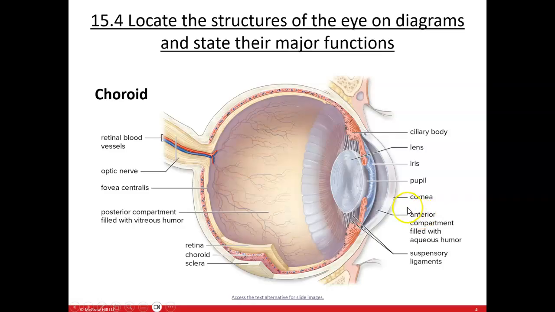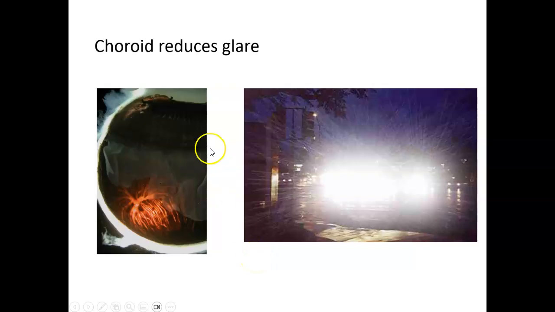So, where's it labeling it? Oh, that says cornea. Here's the choroid, this kind of pinkish layer. The main function of the choroid is to reduce glare. If you cut open an eyeball and dumped out the jelly stuff in there, the inside of the eyeball looks kind of black. That black is from melanin, the same pigment that would color skin dark or freckles dark. Melanin's the same compound that makes dark hair dark. So the inside of the eyeball, that choroid layer, actually is very dark, and what it does is it reduces glare.